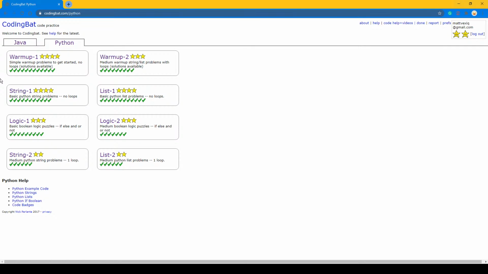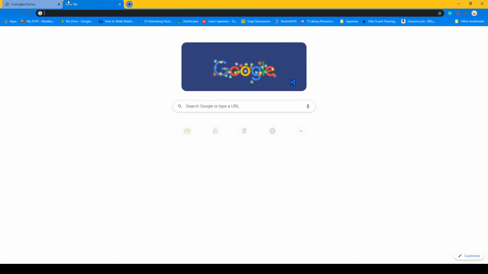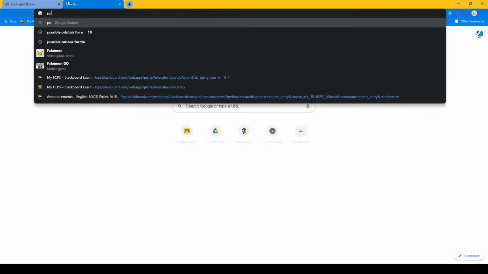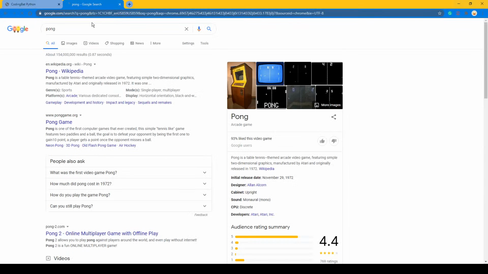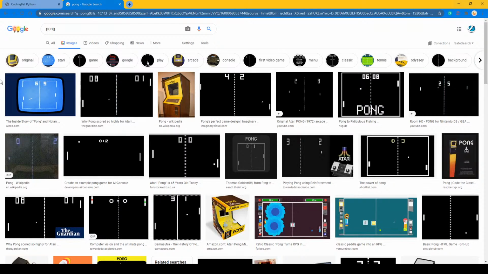If you've never heard of this, it's called Pong. This could be one of the things, but Pong is one of the many basic games that you can program in Python. And it teaches you a lot about how it works, and what you can actually create. So this is what Pong kind of looks like.